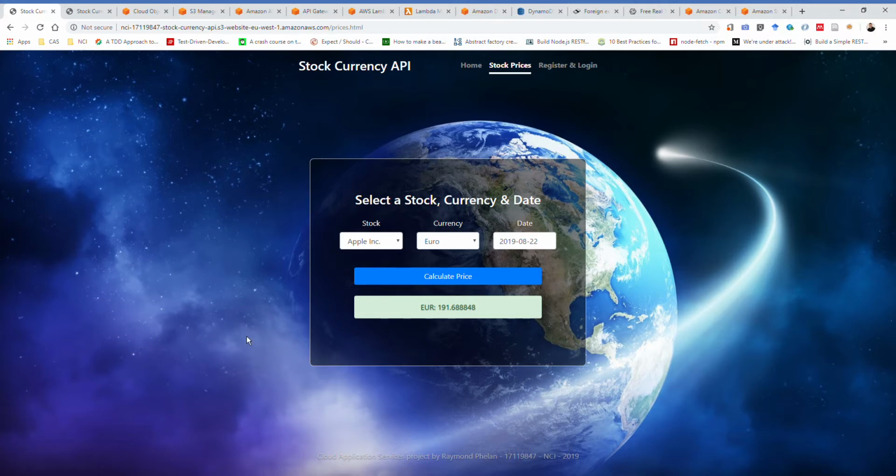So right now the application has communicated with Amazon API Gateway with these fields that I've populated. Amazon API Gateway has communicated with AWS Lambda to check and see if this query has been done before. If it has been done before, that means it would be stored on the DynamoDB database. If it has not been done before, it will contact the 2 public services, one for currency and one for stock market price, and it will return that data and record it onto the DynamoDB and then return this back to the client. I'll do one more.